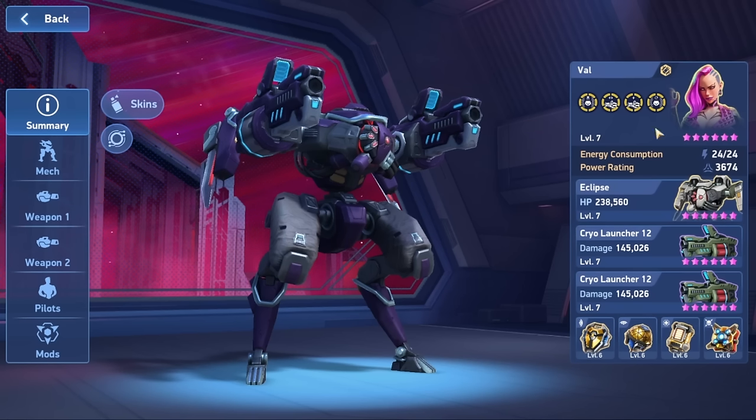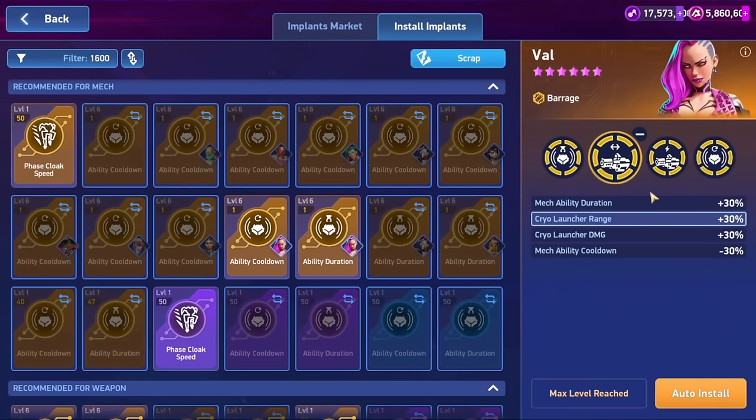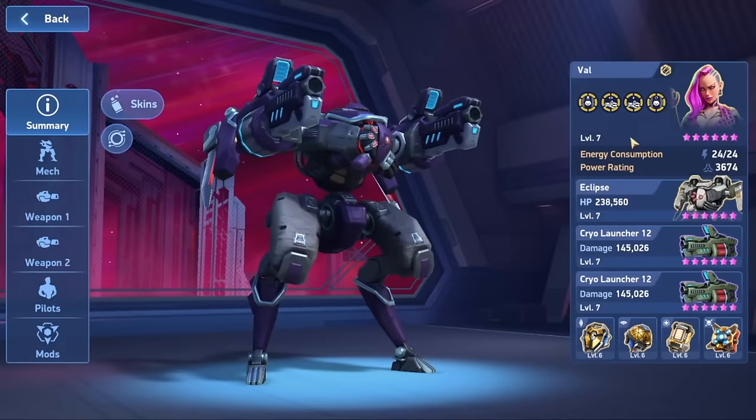The Cryo Launcher, I would always do radius. Now, you did say range on Stormwreck, and I assume you meant radius when you said range. So I don't know if maybe you meant radius when you said range on Cryo Launcher as well, but no, Cryo Launcher has an implant that is literally Cryo Launcher range, so I'm just going to use the Cryo Launcher range, and not make any assumptions. I would probably get rid of duration in favor of radius.